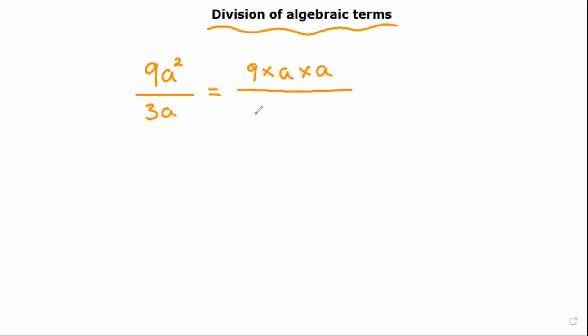Usually when I show them this, most of them pick it up. Of course there are many other ways to look at it. When we look at the laws of indices, you will see that maybe even that approach could be easier, in which you just realize, same base, so you just subtract the powers. You learn that there. So then the bottom is the same as 3 times a. And from here, it's just a matter of elimination. So a cancels a, 3 goes into itself 1, and 3 goes into 9 3 times. Once we do that, we just pay attention to what is left. In this case, it's just 3a. And that's it.